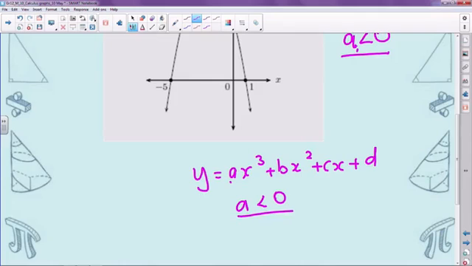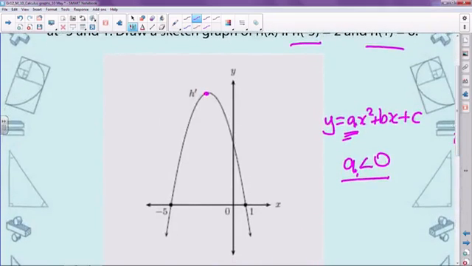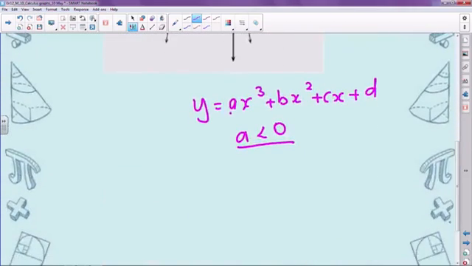So a must also be negative because my derivative graph is a graph with a maximum turning point. So I start thinking about the shape of a cubic function that has the coefficient of x cubed as a negative, and I recognize that the shape must look like that. So these are just little aids that help you more and more in your understanding of how to sketch this graph without being given the actual graph. So these little pointers help you and point you in the right direction.